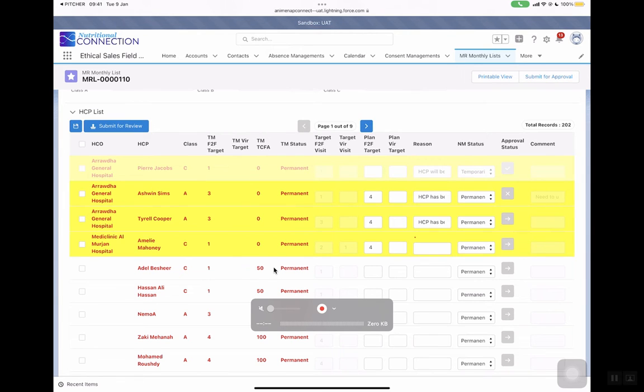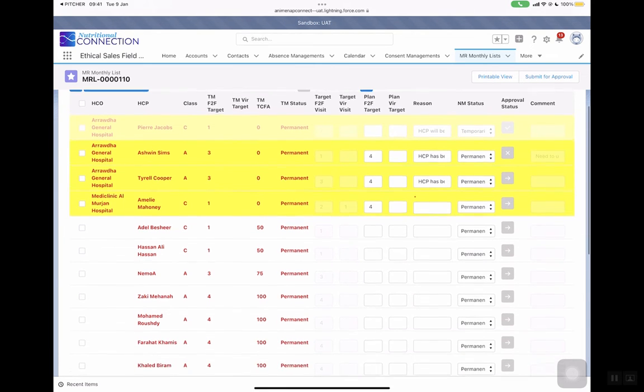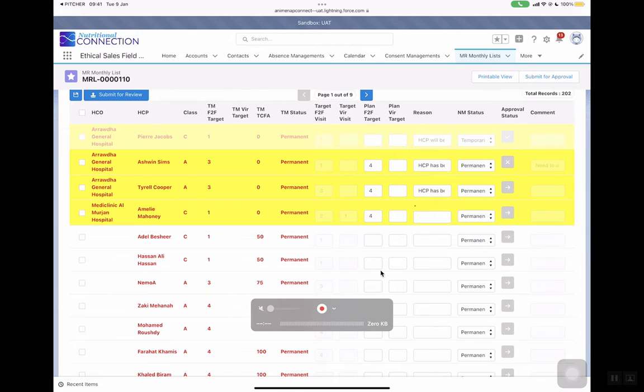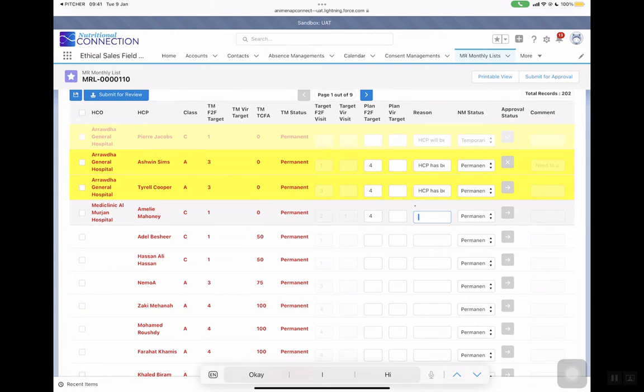The system will copy the current month list for the rep and show it here, so that for next month, if there is any specific XCP they want to propose an update for, the rep will be able to suggest the change and indicate the reason.